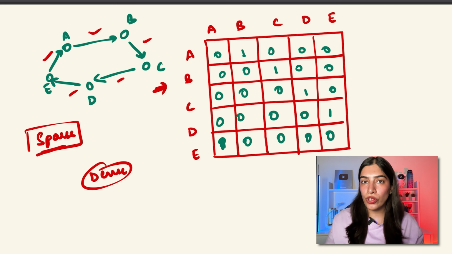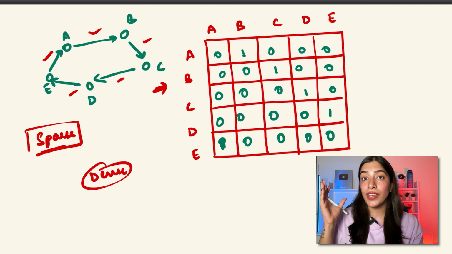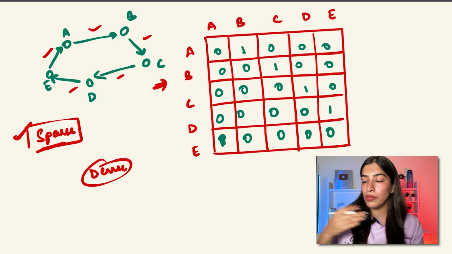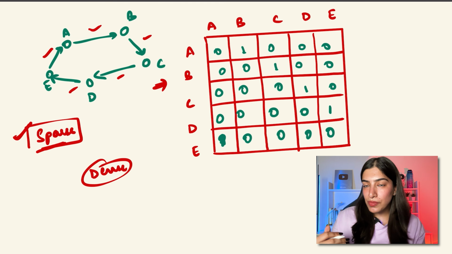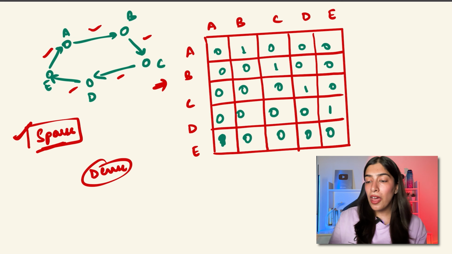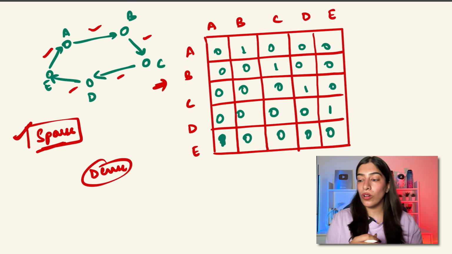So in that case, there are going to be a lot of ones, and the matrix is going to be full with values. But in a sparse graph, where there are very few edges compared to the number of vertices, we are wasting a lot of space because there are going to be a lot of zeros. So is there a better way of representation if the graph is sparse? Now this is an easy representation, because it's just a 2D matrix. The next representation that we are going to talk about is not going to be as straightforward as the adjacency matrix, but it is going to be more efficient when your graphs are sparse. And we will compare insertion, deletion and everything in both representations as well.